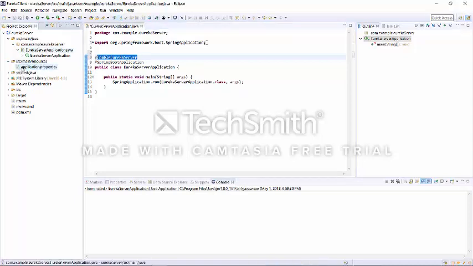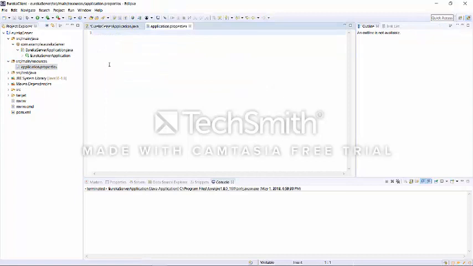So we go here to application.properties, and we can set server.port 8761, which is the default port for Eureka server. And also we're going to type eureka.client.register-with-eureka equal false.